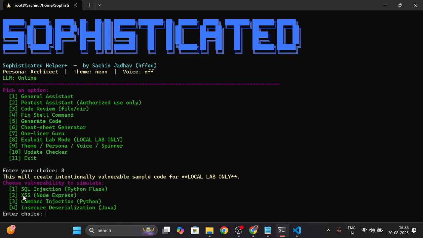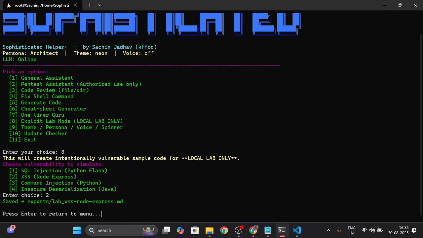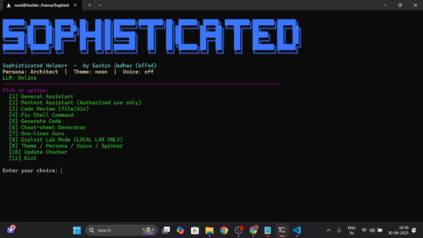There you go. This is cross-site scripting. Let's see the lab. How do you create it locally? It will export the lab. And you can change the theme as well.